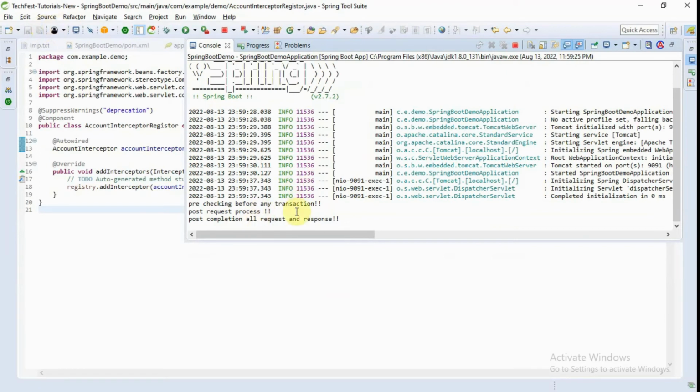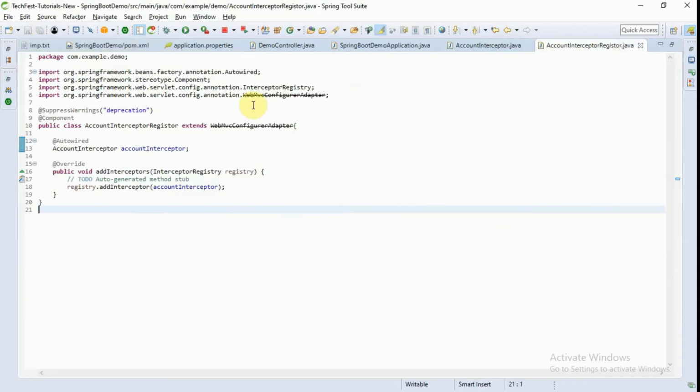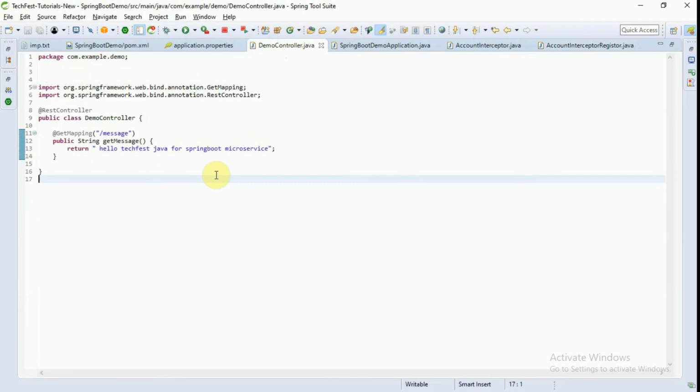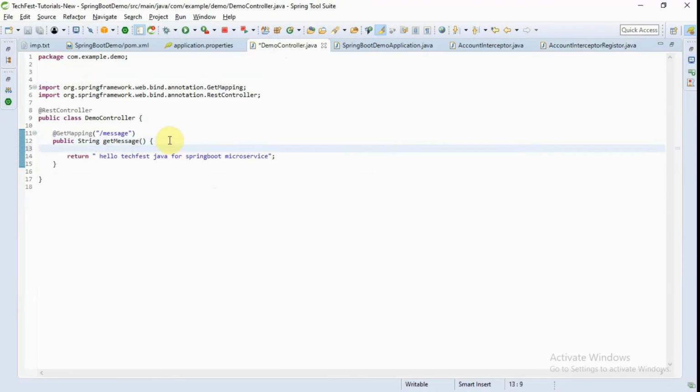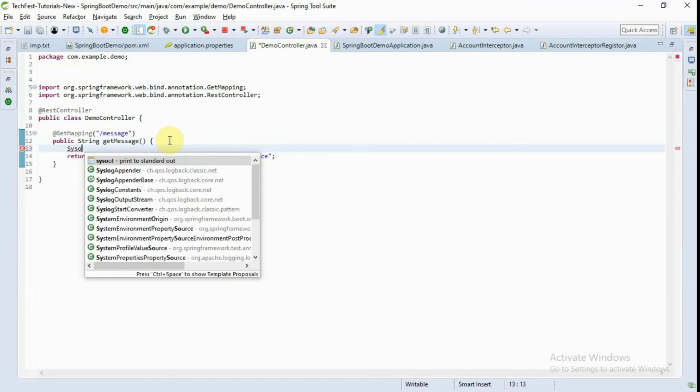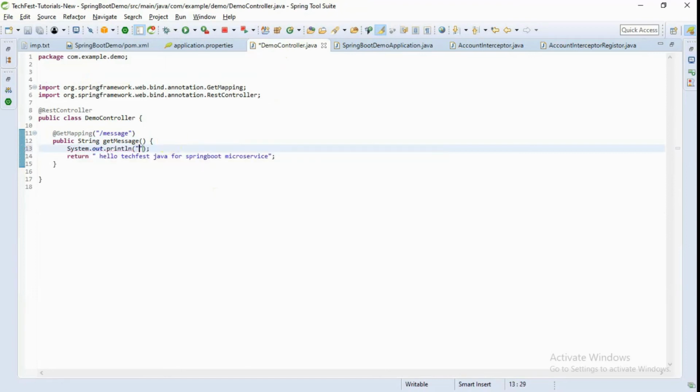Okay, now as you can see here, it first called this one, and then called post request process, and then called post completion of all the requests. For better understanding, I am going to print something here so that you will know which method will be called before this and which after this.